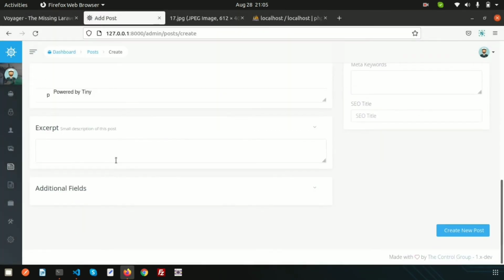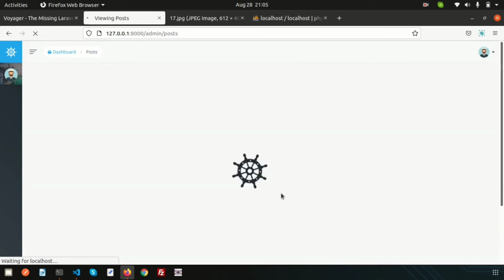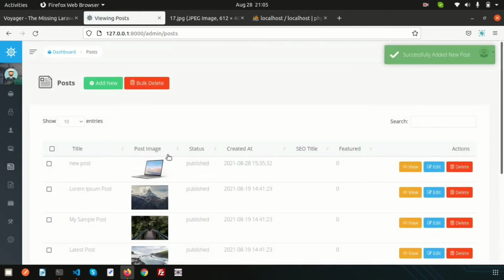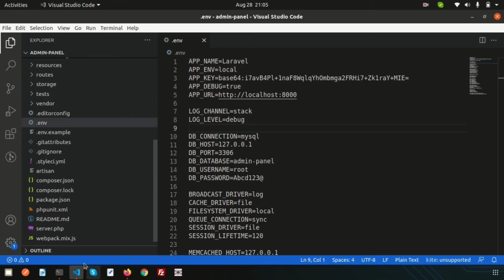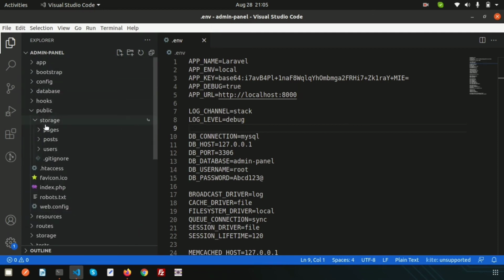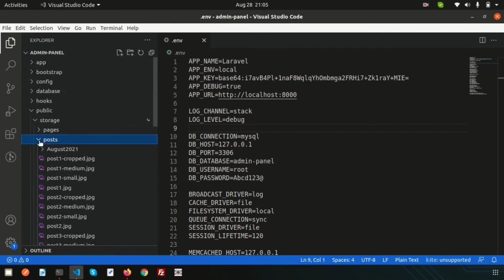Here we can add the excerpt and additional fields. I am not going to do those, so just simply create the post. And if you go inside the storage, inside the public we have a storage, and inside the storage we have the post folder.